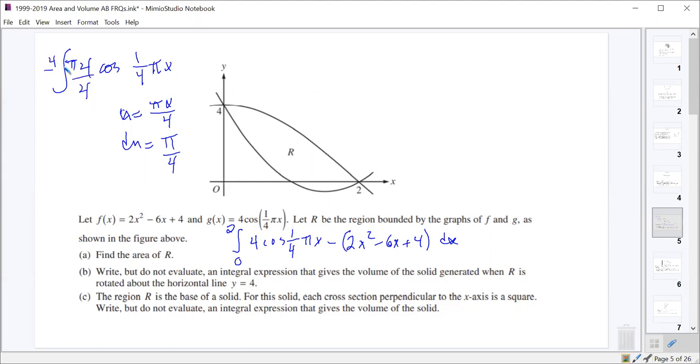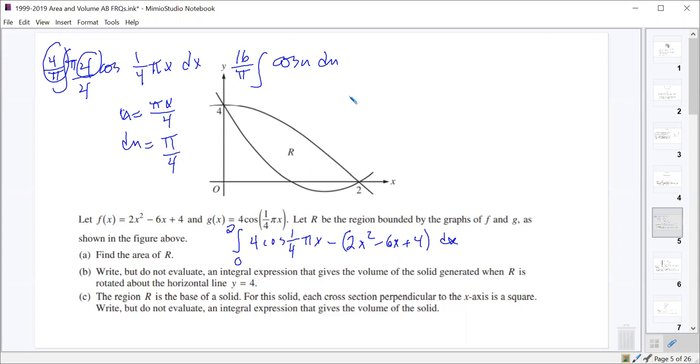Which means I'm going to put in a 4 over pi out here. And the pi over 4 will go with my dx to become a du. So we'll end up with cosine u du. But then I have this 4 plus this 4 over pi, which is going to give me a 16 over pi out here. Everybody good with that? Yeah? Okay. So we've got the integral from 0 to 2.